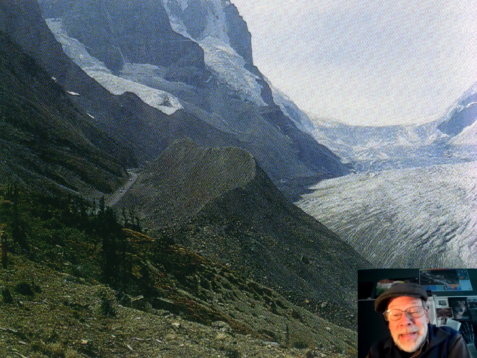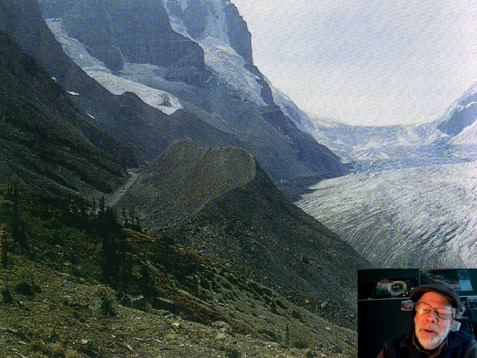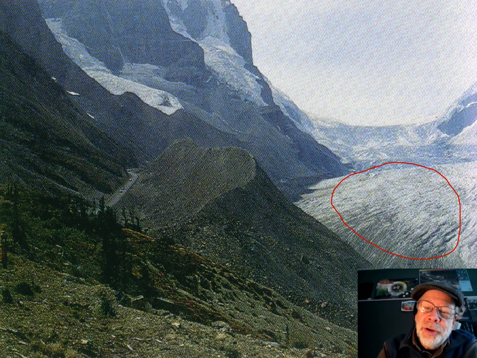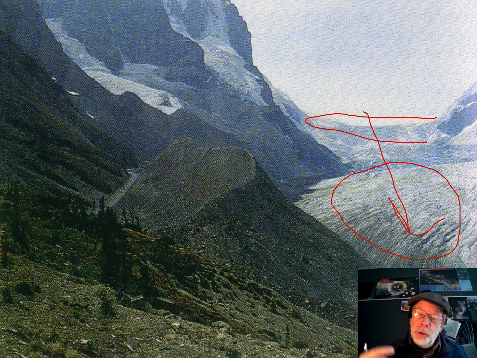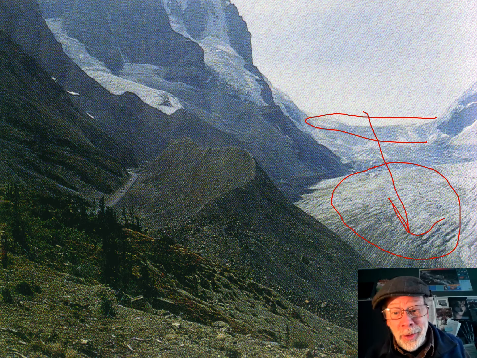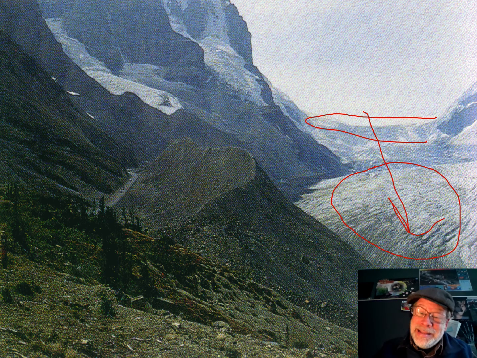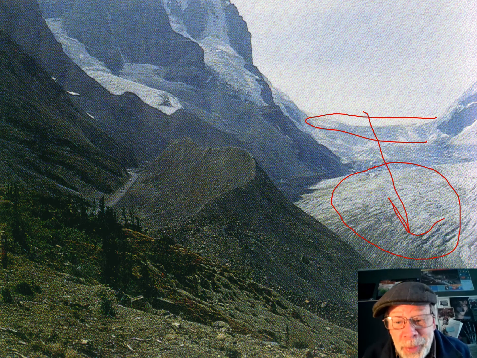So look at that. It takes a second for this picture to pop into view, but again, we're in the deep Canadian Rockies, and if we look at this, here is the glacier. Look, this is where the glacier is pouring off the ice field, and the glacier is coming down this way. And actually, the ice is always moving down, but currently, the ice is melting at the front of the glacier much faster than the glacier is advancing. That's happening all over the planet. Anybody who knows anything goes, oh, look, global warming is changing how the planet is. A lot of people who know nothing say, oh, no, that's not happening. Science is pretty important.